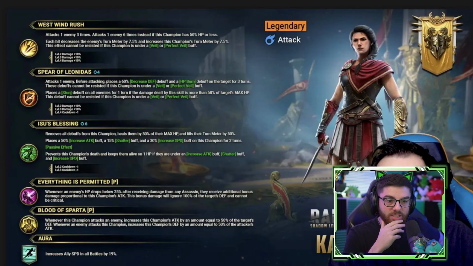Okay, so she has 2 passives. Whenever an enemy's HP drops below 25% after receiving damage from an assassin, I wonder what classifies as an assassin. Like a Shadowkin? Does it have to be somebody in the new faction? I'm interested about that. They receive additional bonus damage proportional to this champion's attack. This bonus damage will ignore 100% of the target's defense and cannot be critical.